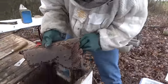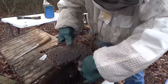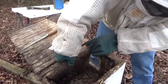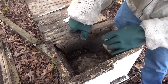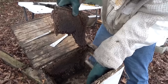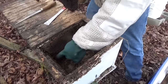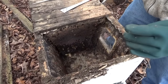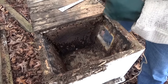So you see how on this piece of comb the bees didn't draw the comb out, but if you look at this section, you can see the bottom one bulging out to fill in that space. So more than likely what happened, this section of the comb had fallen down into the box, and since they had that big void, you can see how the bees built out the comb right there. And hopefully after we get past this it'll all start lining up again, nice and straight.